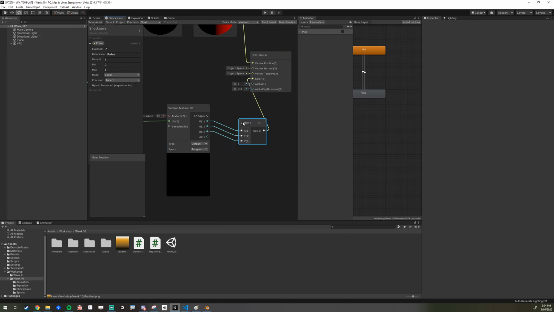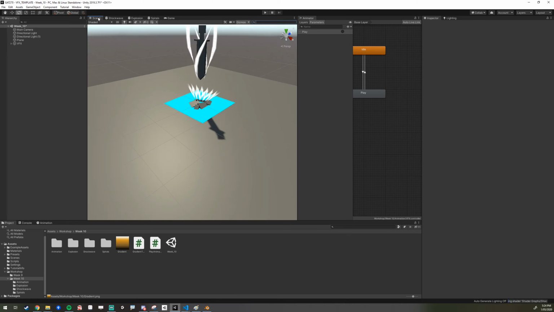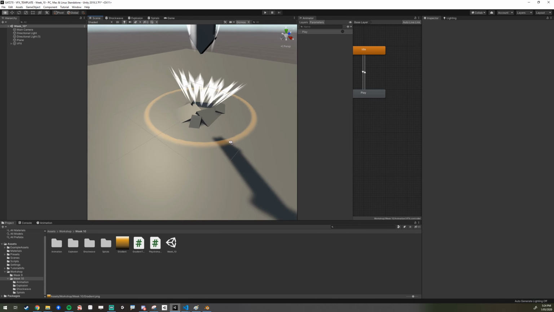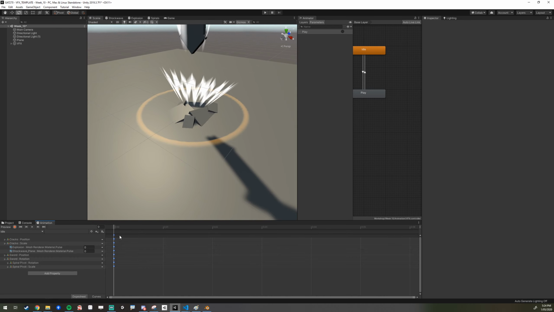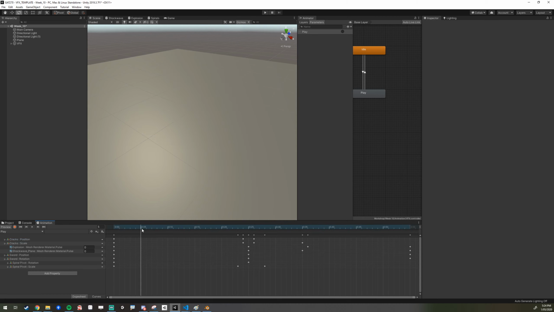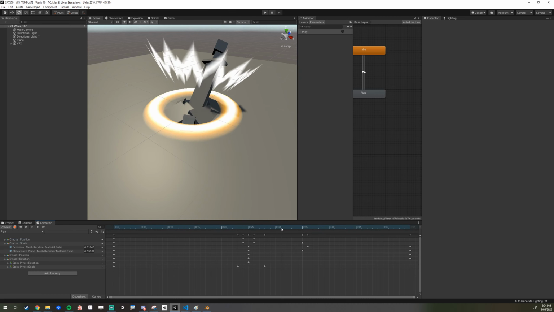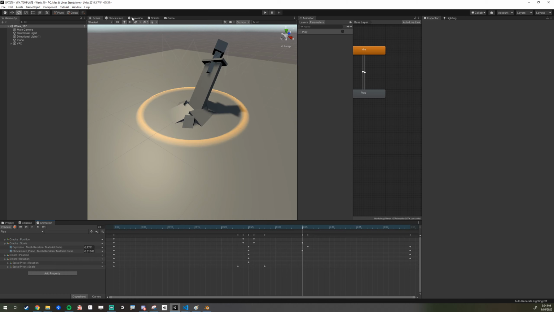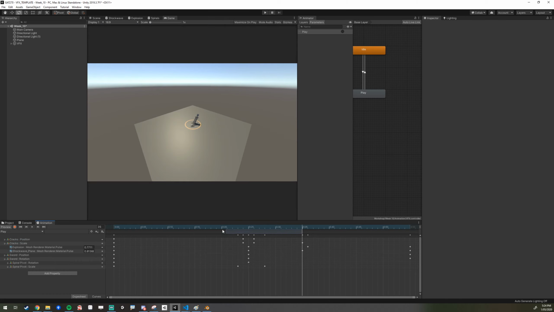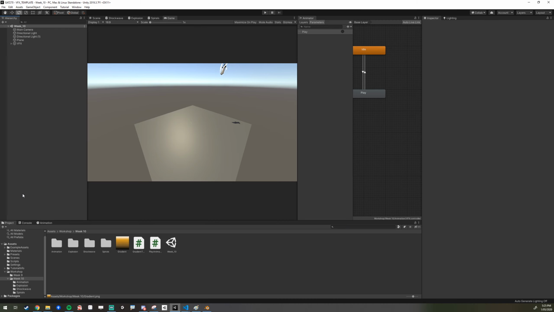Just want to really quickly show you guys how sampling a gradient texture in these cases can make this look so much more satisfying. Okay, so go back to this animation real quick. Let's hit play. You see now, when it lands, we're gonna get this really bright white, and it's gonna fade off to a nice orange outside of it. And that's immediately going to make our thing look a lot more real and a lot more visually, thematically framed, okay? Cool. So that's a gradient texture thing really quickly.